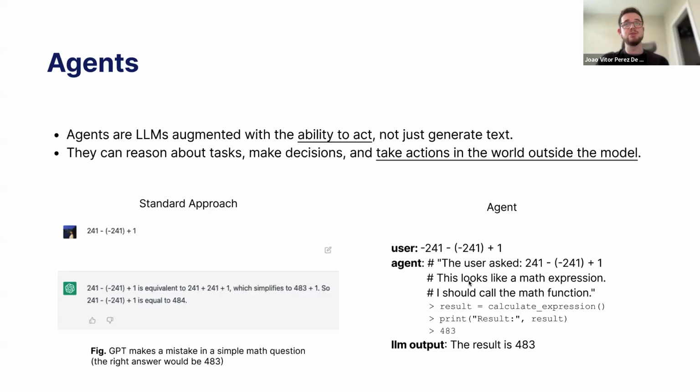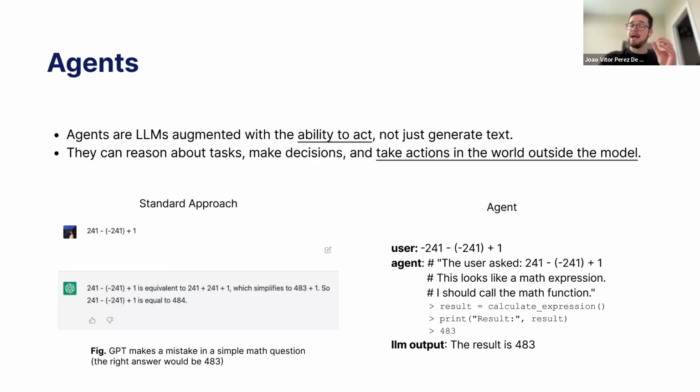An agent would actually do something totally different. An agent would go into the process and recognize the prompt by the user. They would recognize that the user asked for a mathematical expression or equation. And instead of trying to come up with an answer, they are going to create a function in a programming language, like in R or Python. And they're going to run it. You can see here, this is a bit of code, where they're running calculate expression and printing the result. And then you get the correct result. This works because the models are really good. They learned a lot of programming language in their training data. And if you give them the ability to run these functions, they can get to very good results because the functions are standard and they work.